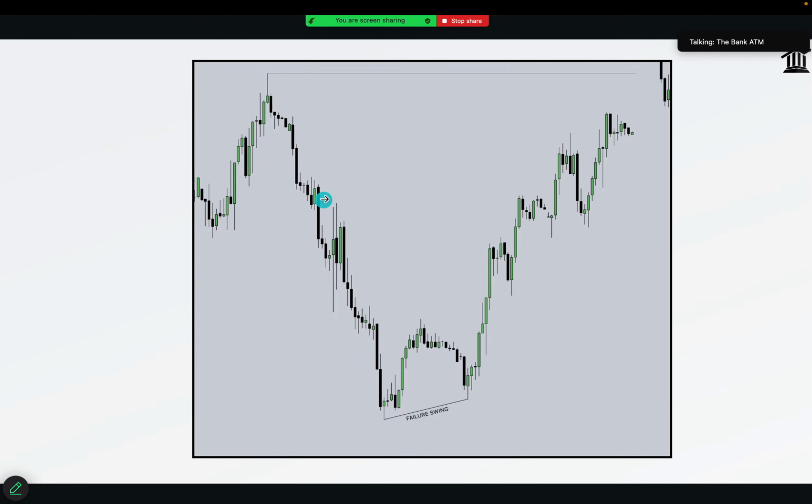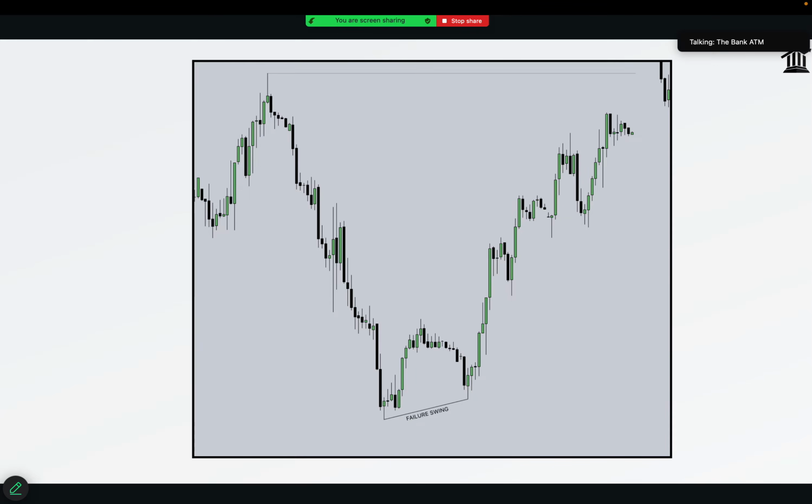Let's say, for example, we're in a downtrend here, looking at bearish structure and bearish order flow. You can see how we're forming bearish FVGs. Maybe this is some sort of breaker. We push lower, we're filling FVGs. We're making lower lows, lower highs, lower lows, lower highs, and then, sorry, not a lower low. The low fails to make a lower low and then pushes higher, and that would be characteristic of a failure swing.